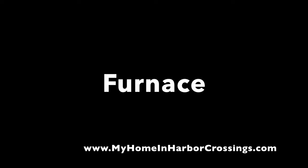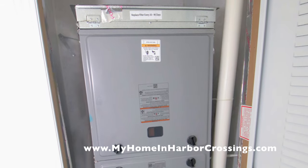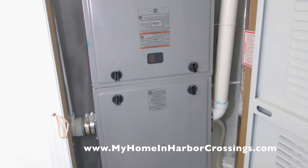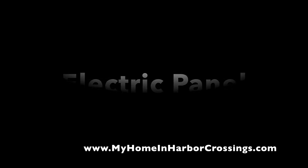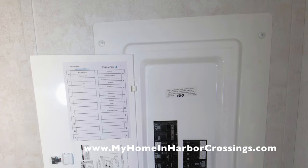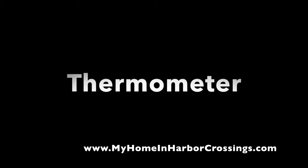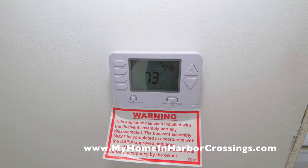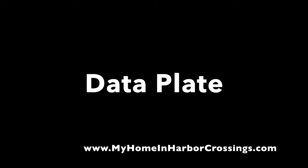The furnace is behind the master door — actually, it's in the hallway; the water heater is in the master bedroom. This is a brand new Carrier furnace — it's higher efficiency and much quieter, and Redmond homes are very excited to offer that. Your electric panel is in the laundry room; it's 100 amp, just like a regular house. Your thermostat runs your central air conditioning, which we still have to install, and your forced hot air furnace. This is run by natural gas.